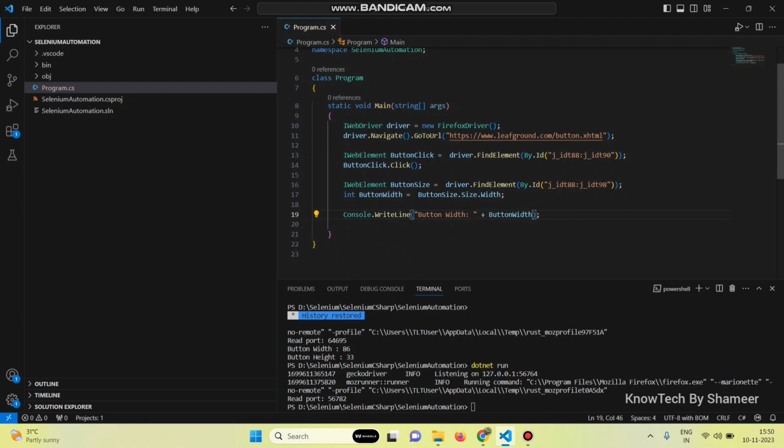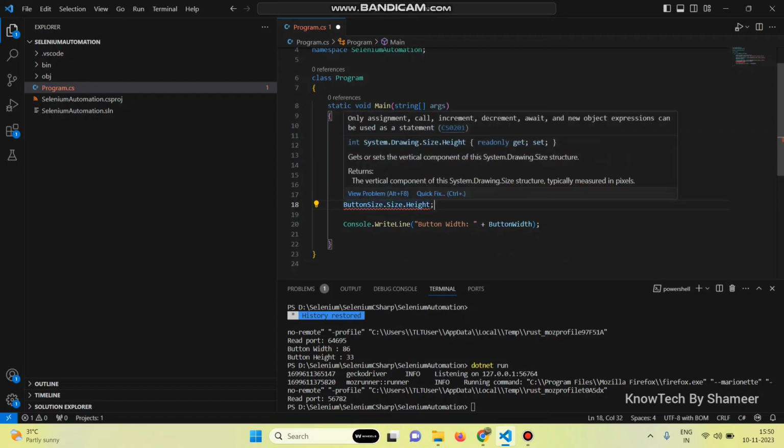In the same way we can identify the button height also. We don't need to identify the element again. We can just write the function to identify the height. So buttonSize.Height. This will return the height of that button. Again, we need to store this in a variable.